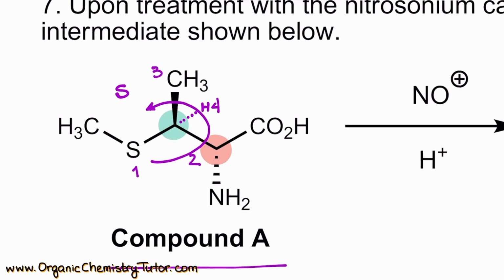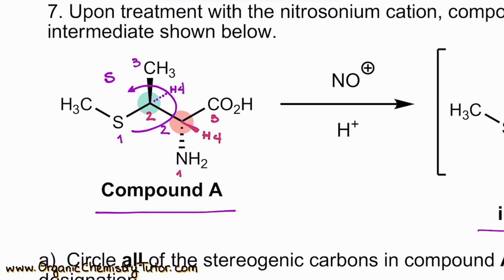Now, moving on to the one in red, for that guy, I have the first priority being my nitrogen. The second priority here is going to be sulfur. Well, not the sulfur itself, but the carbon connected to sulfur. The third priority is going to be the carbon with the oxygens. And the last, lowest priority is going to be my hydrogen over here. So that is going to be priority number 4. Now, in this case, my lowest priority does not look at me, so what I need to do, I will redraw my stereocenter just as is, but I will forget about the actual groups and just show the priorities. I have 1, 4, 2, and 3.